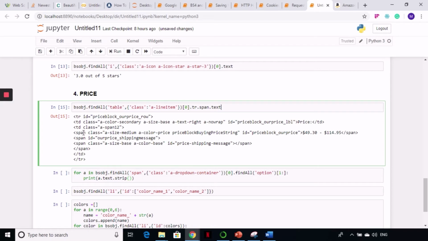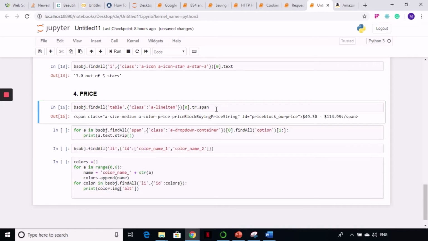So when I say we look for span, it will look for the first instance of the span. So we are lucky that our span is here, otherwise we would have to do a find_all and then take the things out again. But our first span itself contains our price.